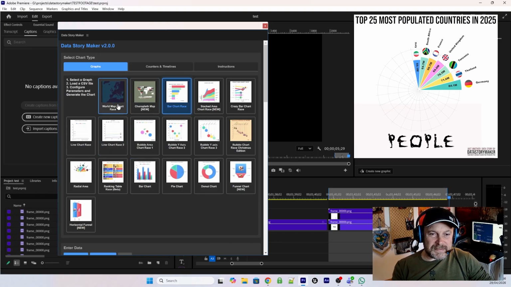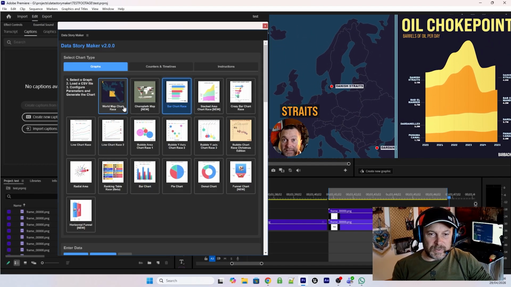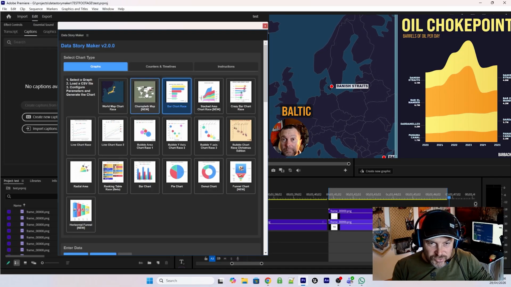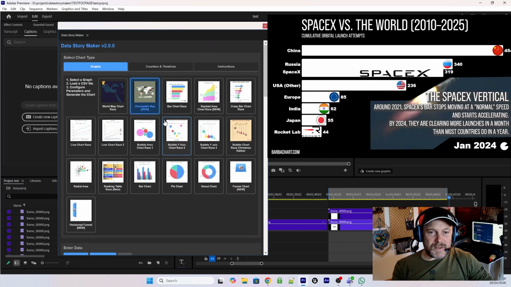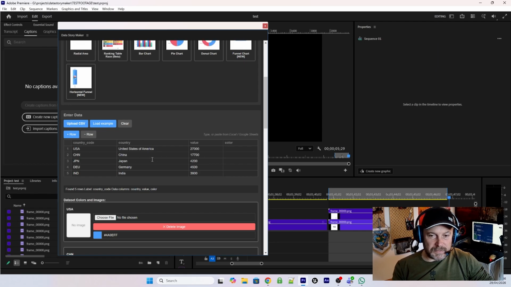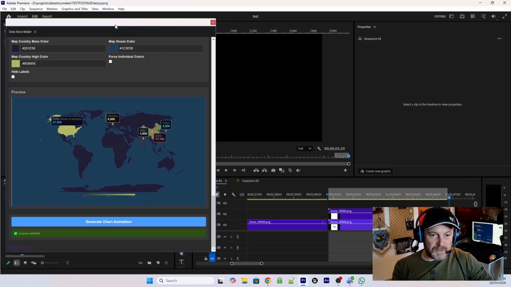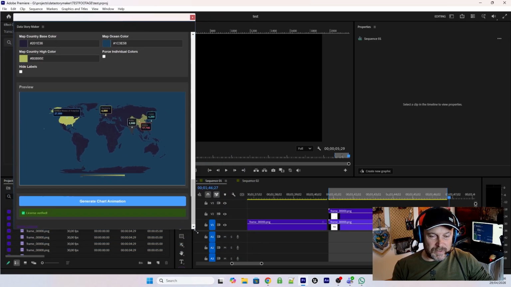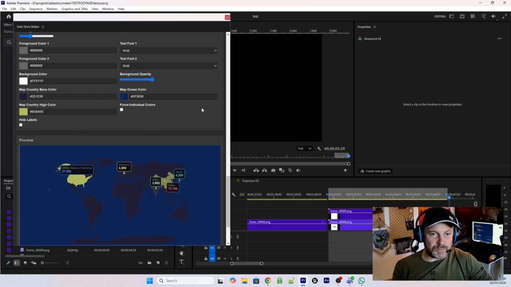What you have already seen last time, this world map chart race, where you can go around the world showing your places. We have now the choropleth map, which has been introduced now. And so once you select the chart, now you have already an example which is loaded here. If you go down to the bottom, you have a first preview. So like that, you see more or less how the look will be. But you can change the ocean color, you have many options, and these options are relative to the chart you have chosen above.